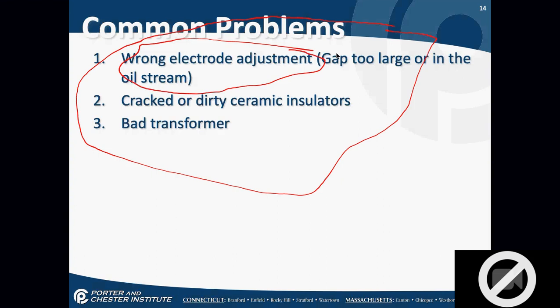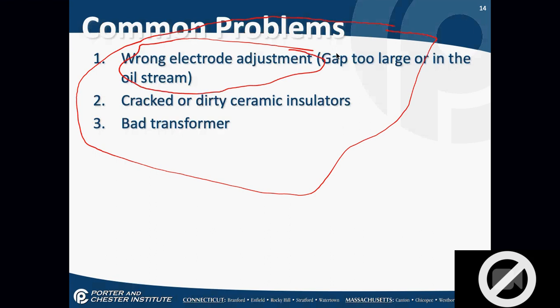There's something you're going to hear me say over and over again. Never trust the technician who was there before you, even if he's your best buddy. Okay? Might have been a bad day, might have been a bad end of the day, your service manager might have upset him. He might just not have been thinking properly. He might have pushed it out of adjustment when he put the nozzle back in. Everyone has days like that, and to just count on that it's going to be set up right is a bad way to go about troubleshooting. So one of the best things you can do is, on any service call you go on, check those electrode adjustments. It's worth the 5 minutes.